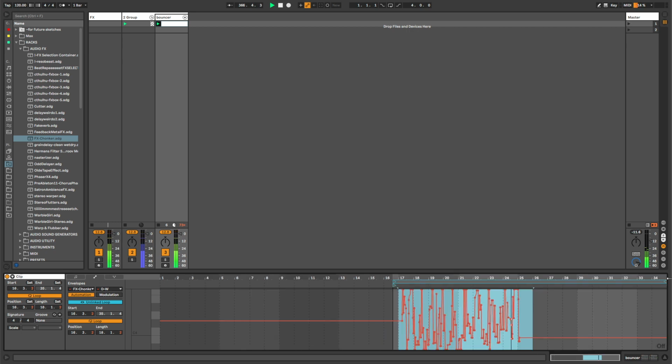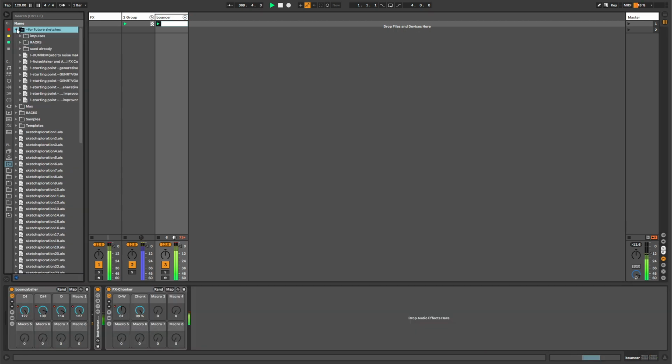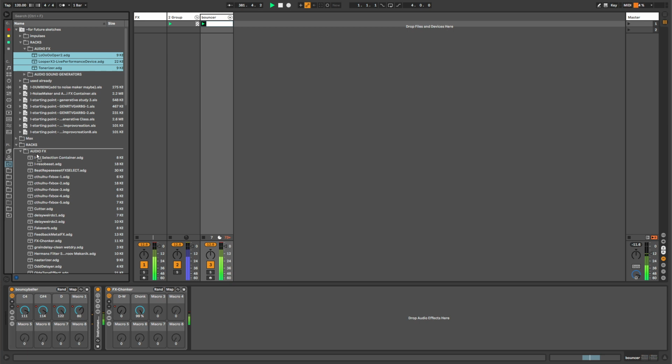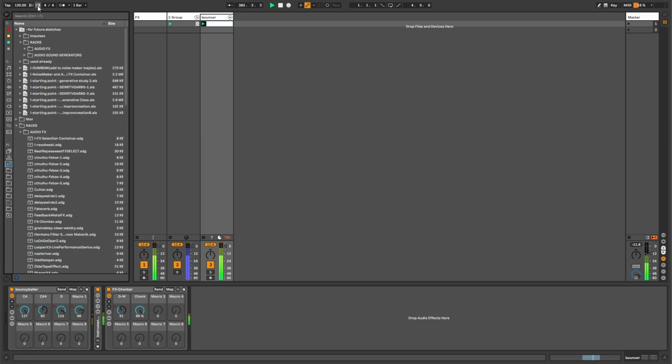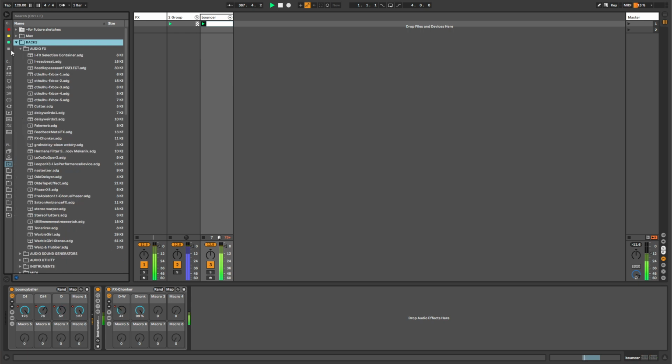Okay, let's pull this in here. There we go. Now I want to bring over an audio effect that I built ages ago. Well, there's a couple of them actually. There's this tonerizer one, there's a Looper X3 live performance device, and a Looper 2. So let's drag all these over. If we can, I think we just need to hold on these folders, and there we go. Okay, cool. And we don't need this folder anymore, so I like to clean up my messes as much as possible, make my life easier down the road.